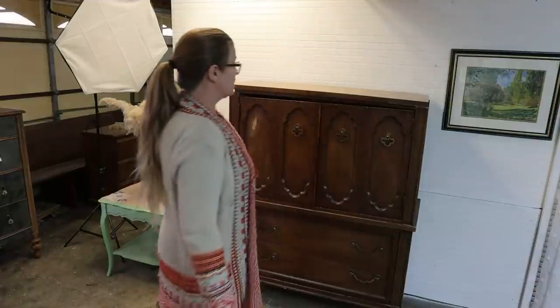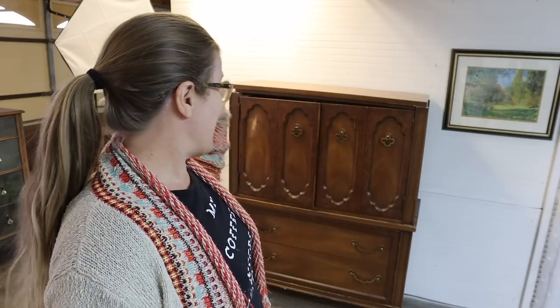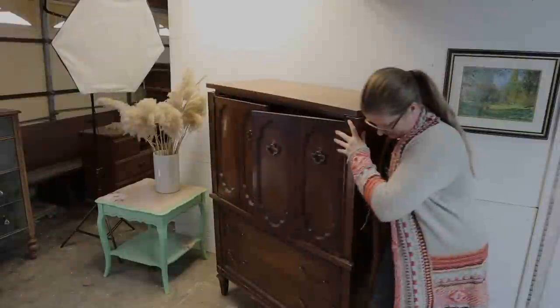So going to be putting the top back. I will tell you that story in a little bit. And we're going to plug up those holes. Prepare it for painting, sand my life away on the bottom half so I can stain it and fix up some dings and nicks along the bottom as well. Got a lot to do, so let's get into it.